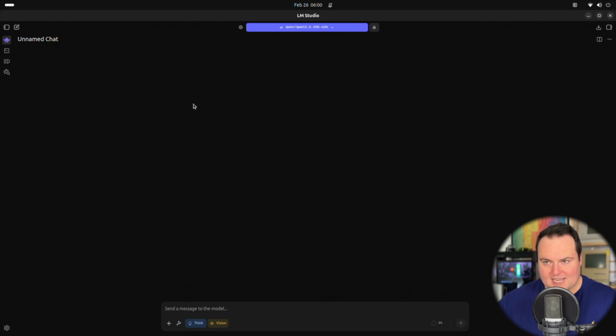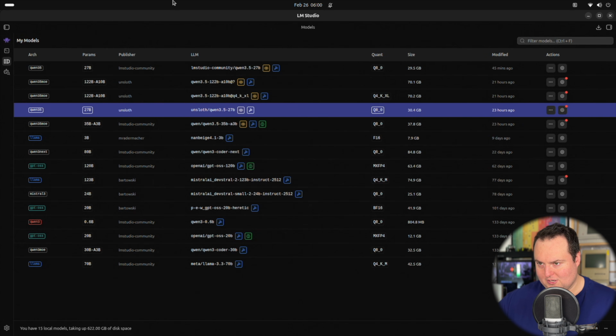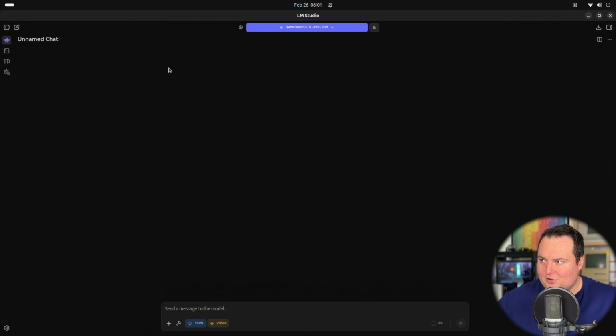I am using the DGX Spark here, and in terms of the specific models we're going to be using, for the 3.5 35A3B, I'm using this LM Studio Community Quant right here, and that's what I have loaded in at Q8 quantization because I am using the DGX Spark. I went back and forth on doing these in Q4, but I want to see a little more performance out of them, so I figured Q8 is better, and I'm also just going to be using the 27B as well, either the Unsloth Quant for the 27B, which is probably what I'll use, but I did also pull the LM Studio Community one as well. So with that, I have the 35B A3B loaded in now, and we're going to start with our first test.